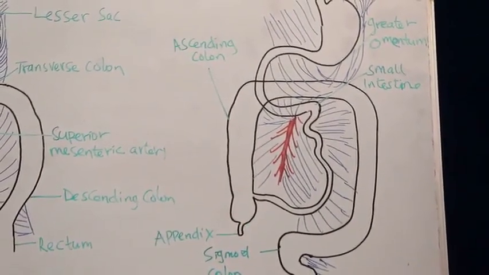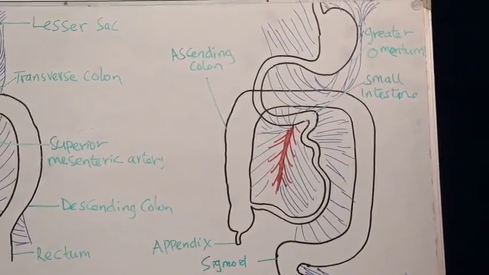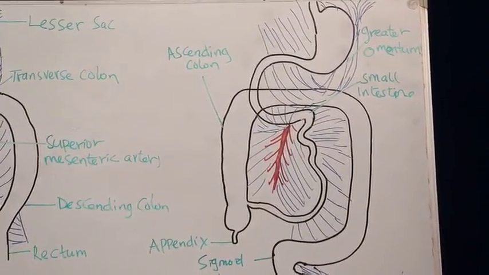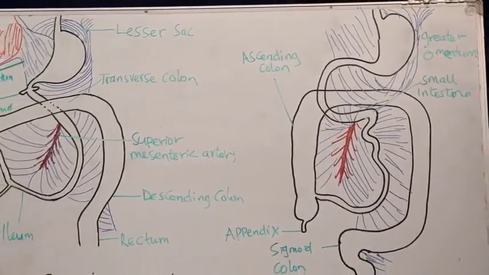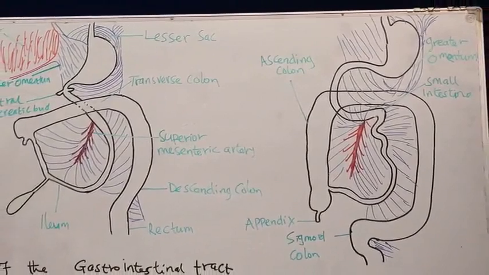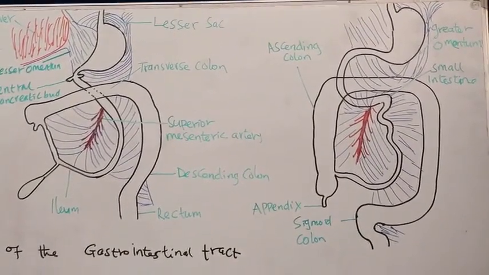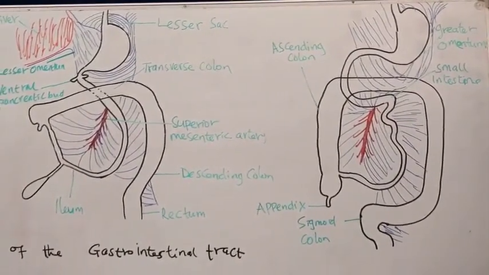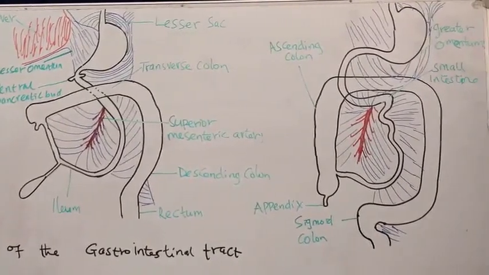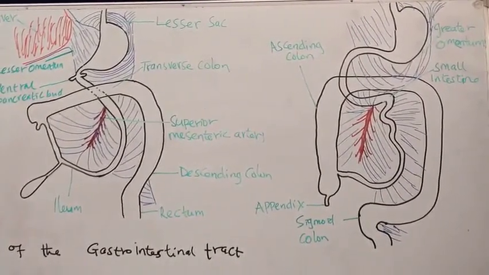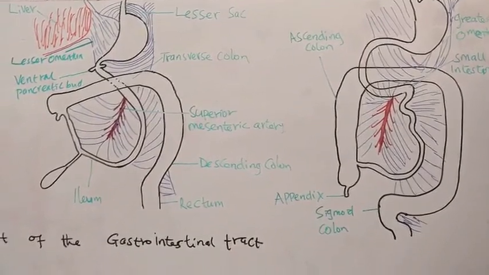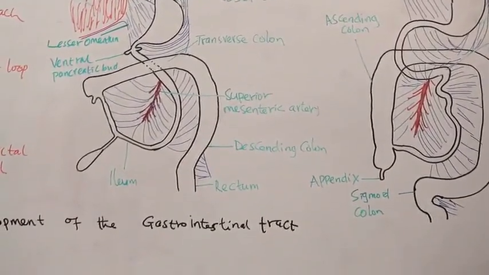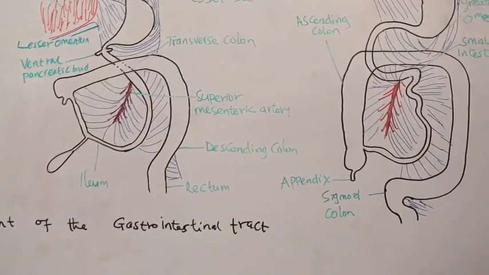By way of looking at the implication of the rotations and the herniation of the gastrointestinal tract during development, when there is solidifying of the gastrointestinal tract, and there is failure to recanalize, there is atresia of that part of the gastrointestinal tract, such that if it is the intestines that did not canalize, we have atresia of that part of the intestine. And if it is the esophagus that did not recanalize, we will now have atresia of the esophagus.